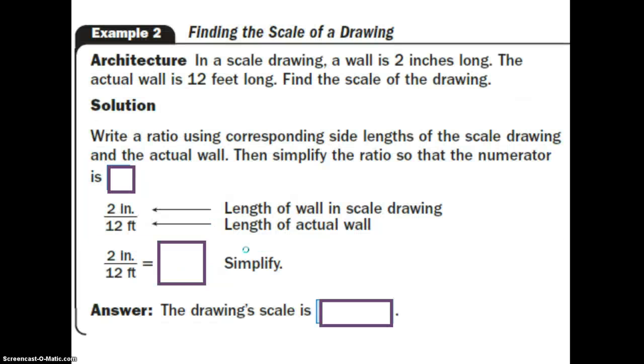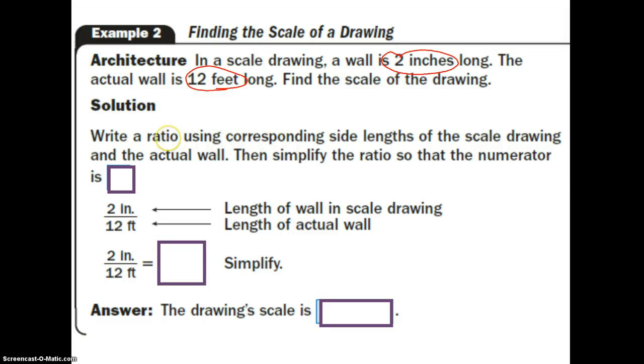In example 2, finding the scale of a drawing. In a scale drawing, a wall is 2 inches long. The actual wall is 12 feet long. Find the scale of the drawing. Okay, this is 2 inches. The actual wall is 12 feet. Now again, what they have in common is that it's the measurements of the wall, whether it's in the scale drawing or the actual wall.